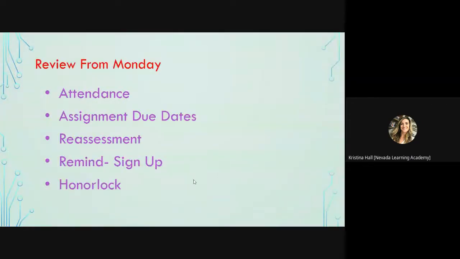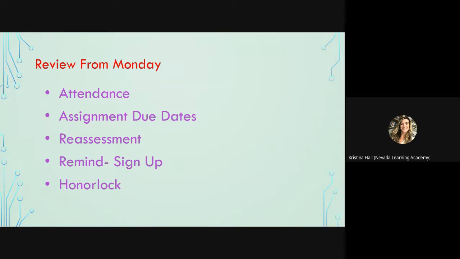We went over how to sign up for Remind. Remind is really important. Please make sure you signed up for that. You can find that on the teacher sign up page, and also on the welcome page. In the welcome announcement, there's information about signing up for Remind, and also on the teacher page where it says about your teacher. Both those pages give you the Remind access.